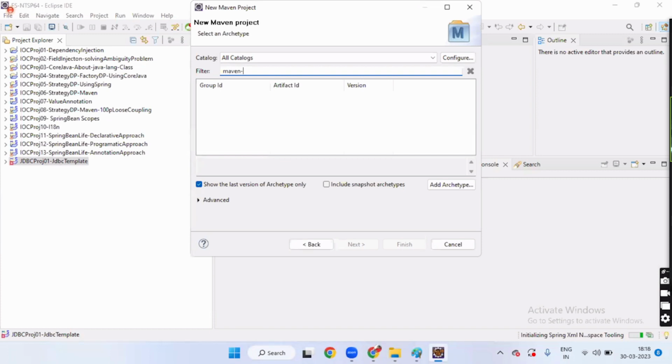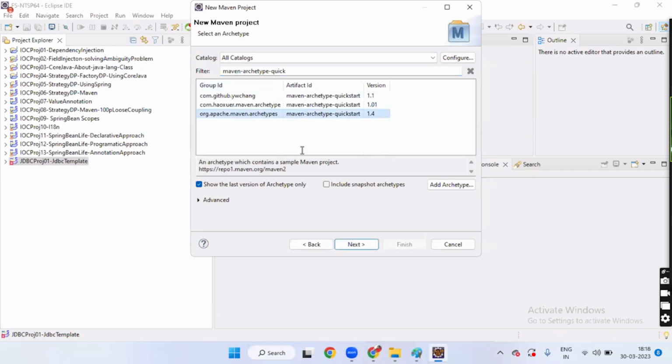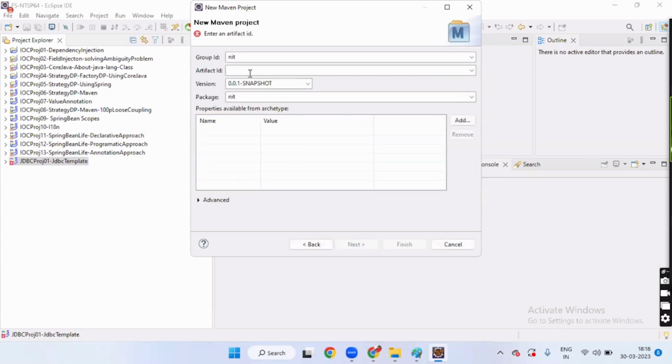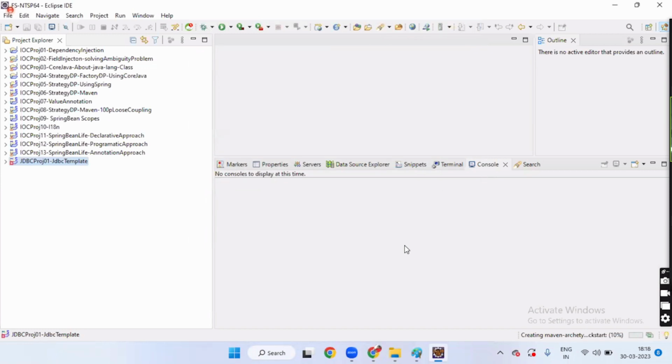Maven archetype quickstart. Project name: JDBCProj02-JDBCTemplateCallbackMethods. Package: com.nt.client. Save, finish.